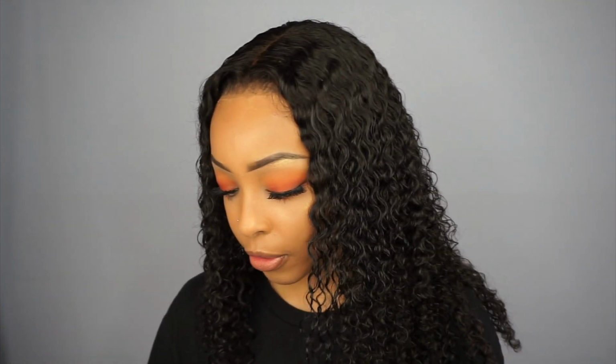As y'all can see, I'm wearing a wig, and if you couldn't see, thank you. But I got my hair from AFSISTER wig or whatever, and this is the hair Jessie, and they say it's a 13 by 6 deep parting lace front pre-plucked virgin human hair lace wig. This is 16 inches, and this is the second wig I've installed myself, and I think I did a pretty good job.